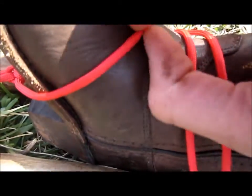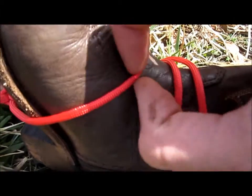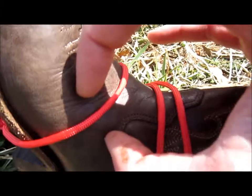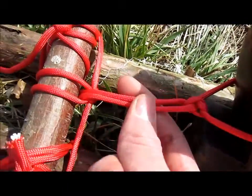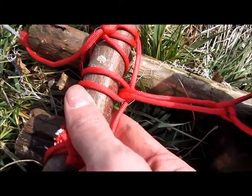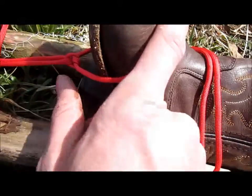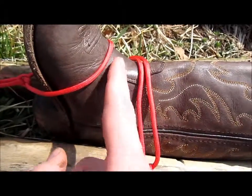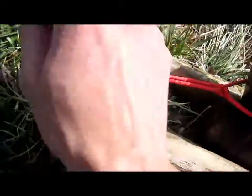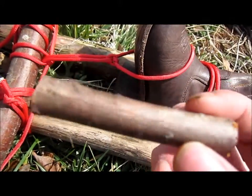We wouldn't want to use paracord for this — it's just what I had available at the time, kind of a last-minute deal. You want to use something that's about an inch or so in width would be best. And right here is the actual part that's going to be putting traction on there, kind of attached to the patient's foot. Probably best to put it around the ankle and the foot, and then down through this area here is where we're actually going to be applying the traction with our stick.